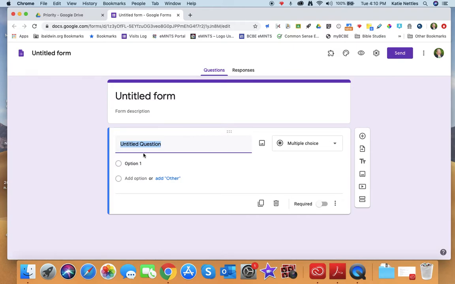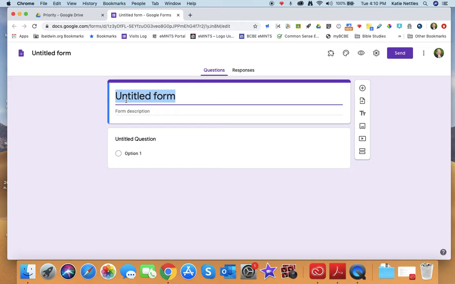So you've got the shell of your form already started here. Let's go ahead and title it. Okay. Now notice that it did not change the title up here, which is really important. That's how you're going to find it back in your Google Drive.